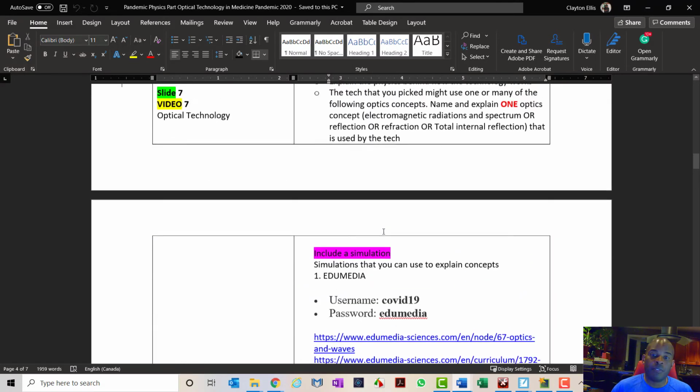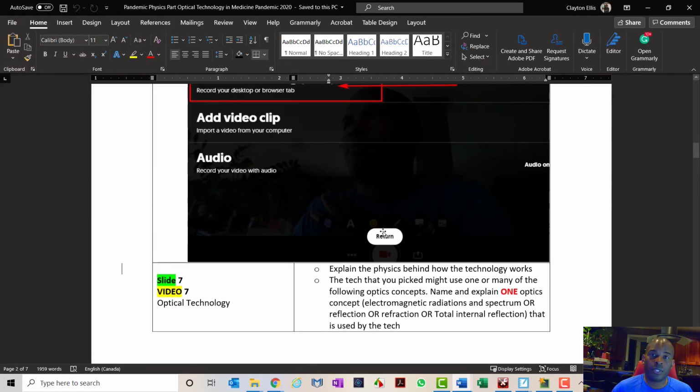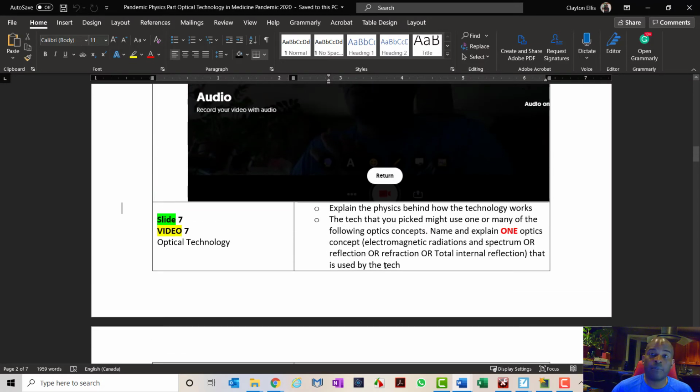So that's minimum. If you are going for complete or exemplary, then as opposed to doing just a straight slideshow, and some of you did this already, you're going to do either a video or a voice-over presentation. Many of you who tried the Google Slides had some difficulty. I think now that you've had success, you could probably do the Google Slides with a voiceover presentation more easily.